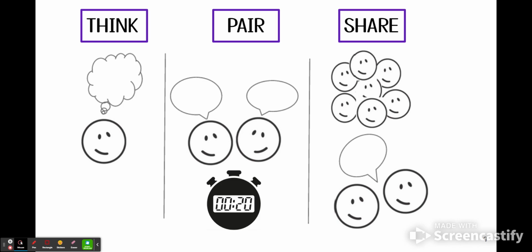One way to do this is using something called Think, Pair, Share. This gives students a time first to think about their answer. Then, even if you're in a small group, you could pair them up. So have them meet with a partner for a short amount of time. During that time, they're sharing, I think blank rhymes with blank. And then the other student, I think blank rhymes with blank. So they're taking turns speaking and listening. And then if you also have time, you can then have students share with the larger group. Again, this is a way to make sure that all students have a chance to share their thinking.